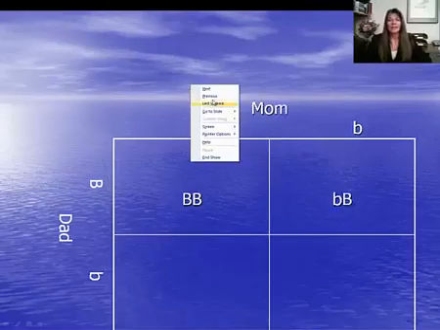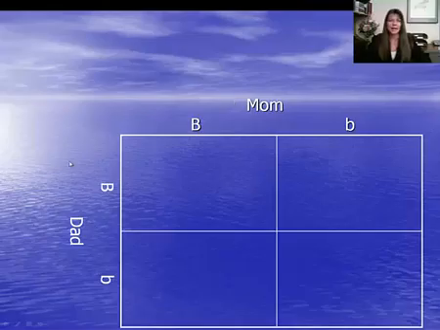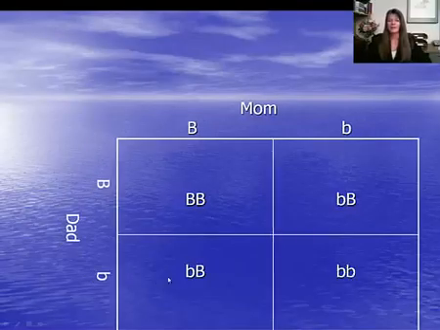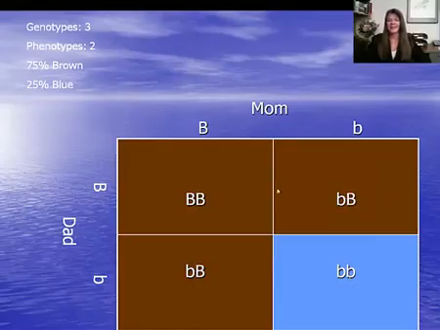You just lay it out like this first. So you've got this 2x2 table, and you put the biological mother on top, the biological father on the side there, and you put their genotypes in these cells, and then you fill in each cell. Order does not matter. Okay, so these two, you'll see, are the same, and we've got 3 different genotypes and 2 different phenotypes. And you'll see that you would predict 75% of those children would have brown eyes, and 25% would have blue eyes.